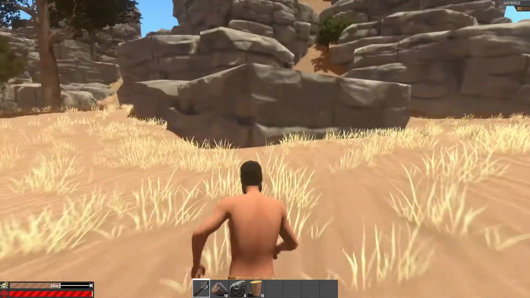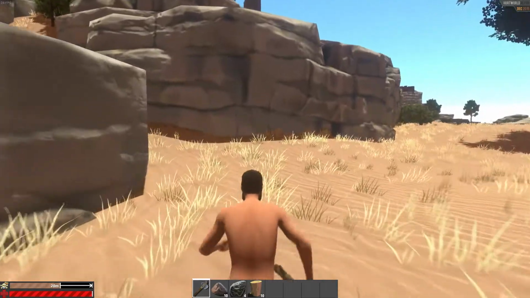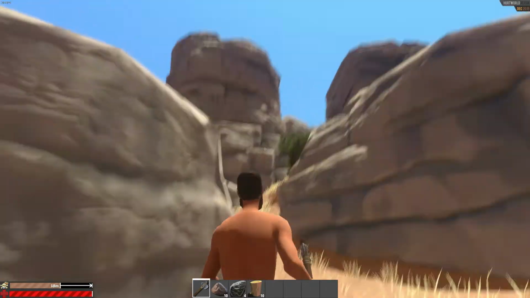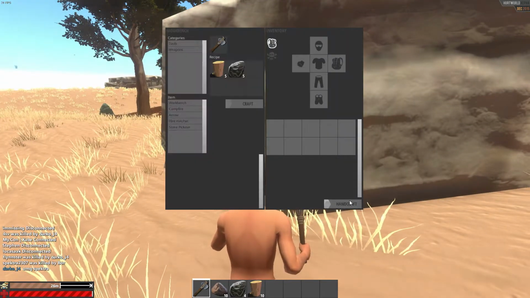Okay, so it's just food. Food and clothing are going to be your priority. You can go up into these hills and find the orange, or orangs, or whatever they're called. They've got a strange name.